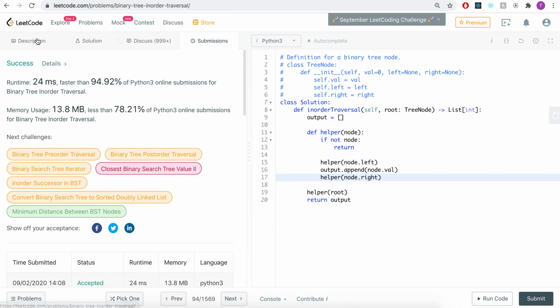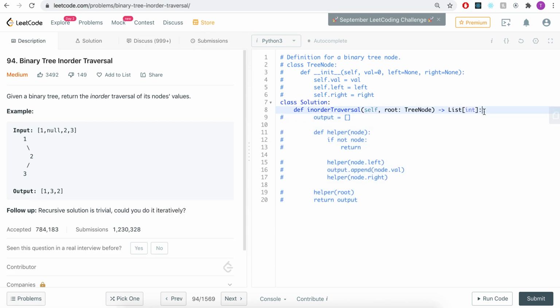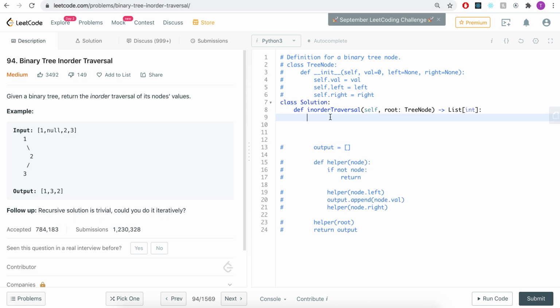Now they want us to do the less trivial solution, which is to do it iteratively. So let's do that. To solve this we're going to use a stack. We're going to have an output array, just like in the recursive solution, and a stack. And we're going to keep checking if there's stuff in our stack.